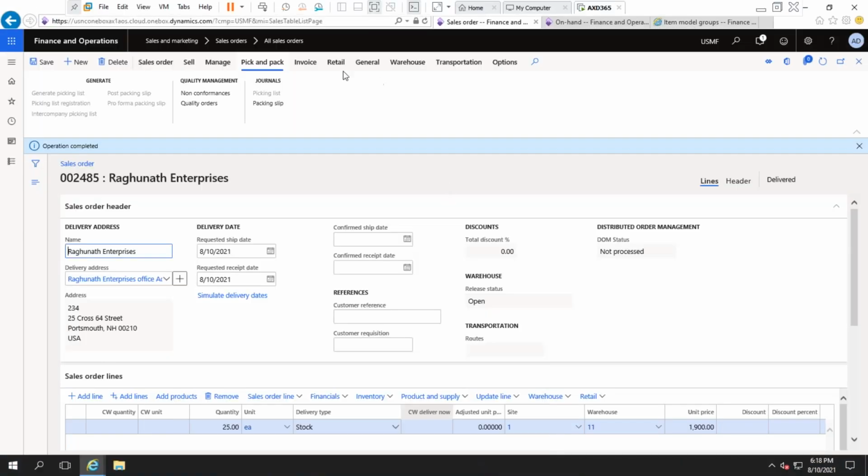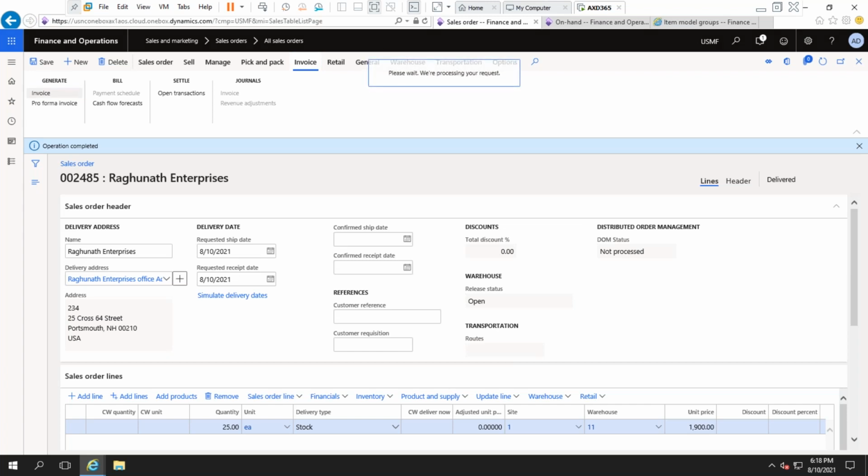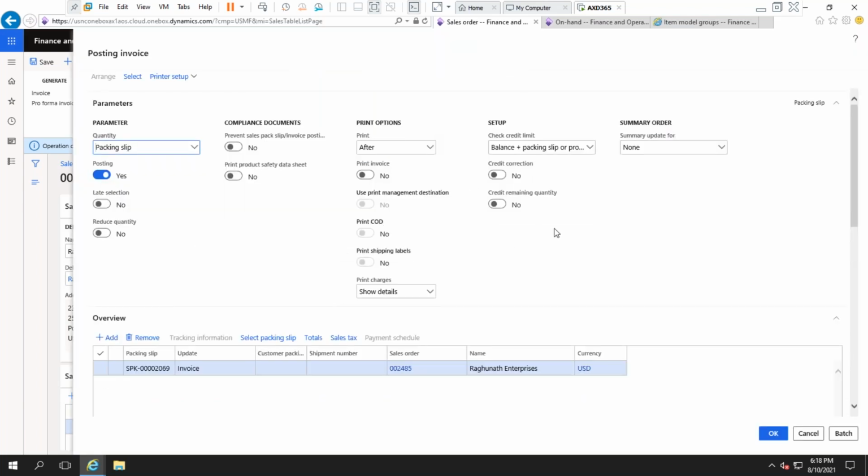Next, invoicing, the financial postings. Click on the invoice button. Click on OK. The financial postings will be updated.